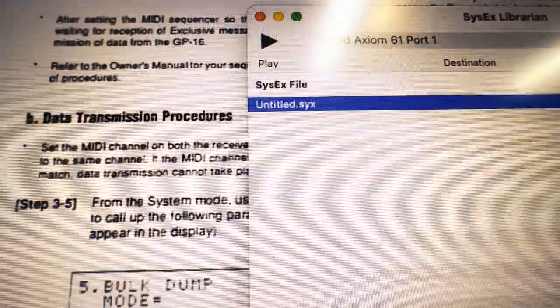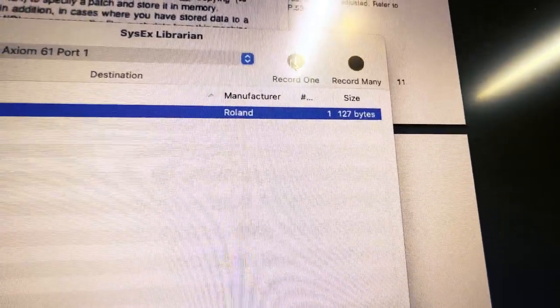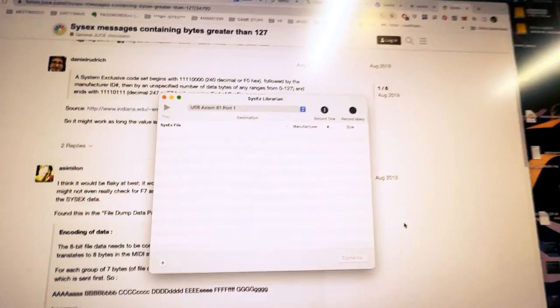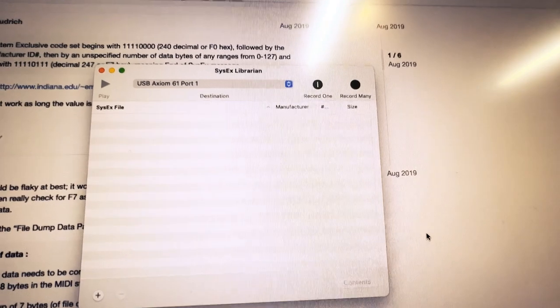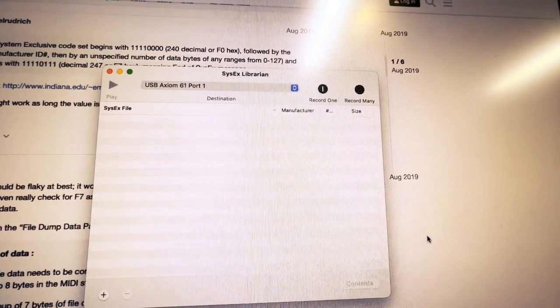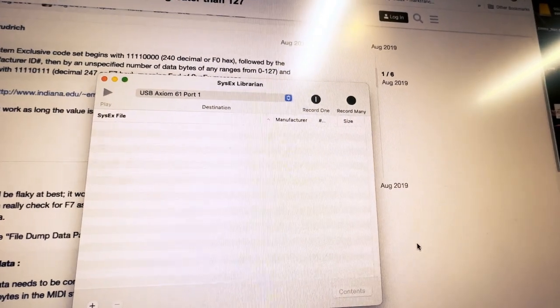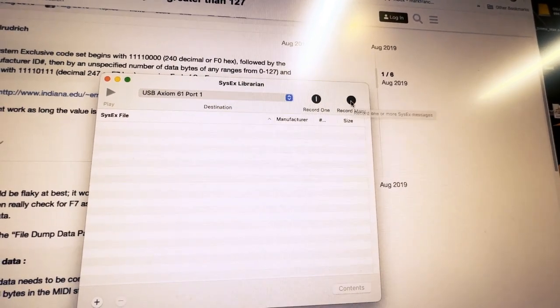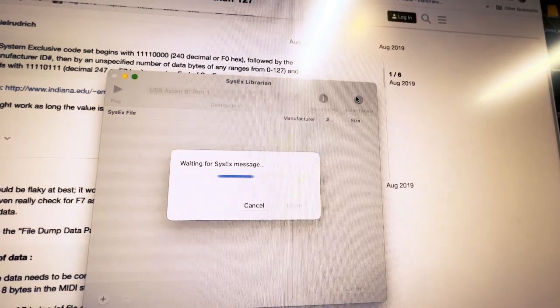Let's go and look over here. Yeah, and there we have an entry which is rather boringly called Untitled SysEx, and it is 127 bytes. Can that be? This is getting very, very nerdy. It wasn't supposed to be this at all. What I have discovered is that 127 bytes is some sort of maximum amount that can be saved with SysEx. So what I'm guessing is if I press this record many button instead, it will then record everything it needs in multiple.